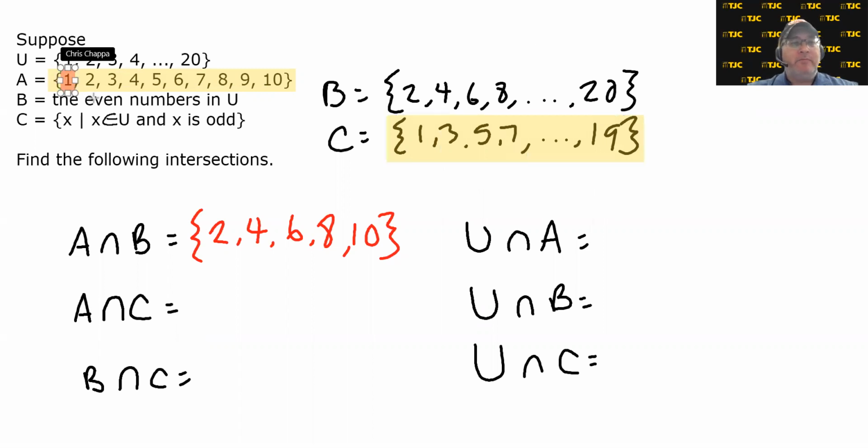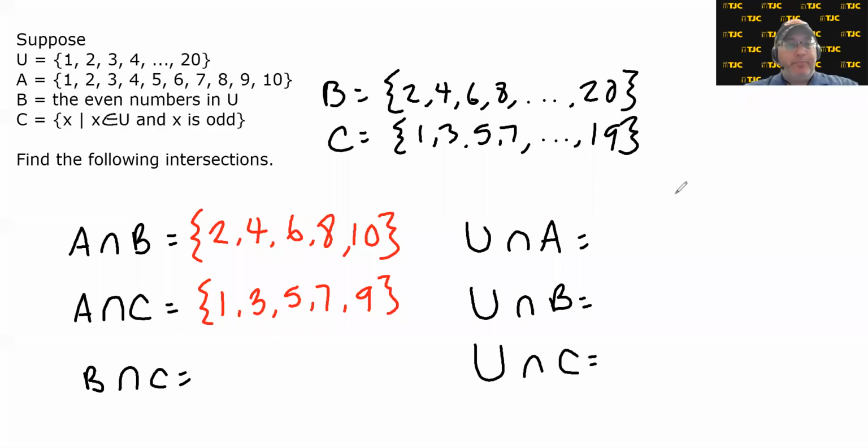All right. They have a 1 in common. They don't have a 2 in common, but they have a 3 in common, and a 5, and a 7. Anything else? The 9. The 9 is implied by the ellipses. We could write out a couple more elements to locate it, but that's all they have in common. The only numbers remaining in A are even, and C contains no even numbers, so they can't have anything else in common. So their intersection is the set containing 1, 3, 5, 7, and 9. Let's write that down. All right, so there's the intersection of A and C.